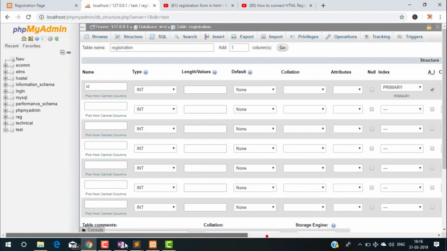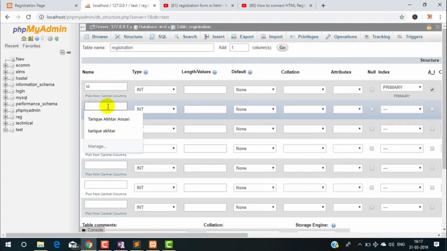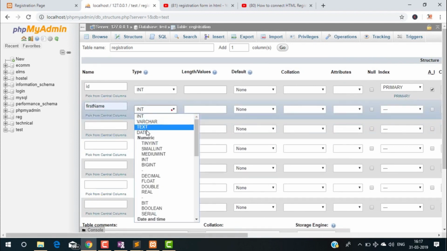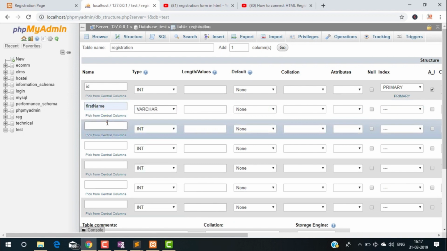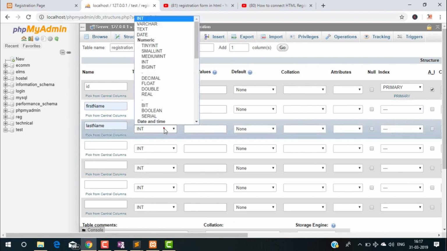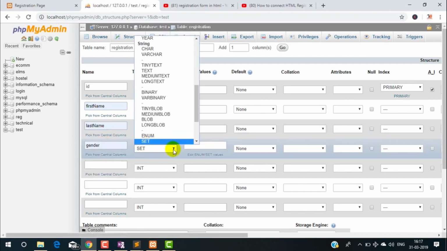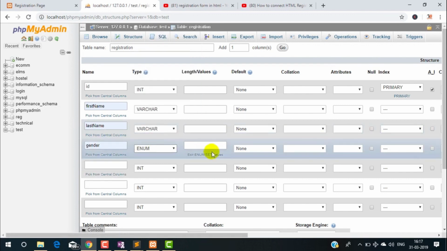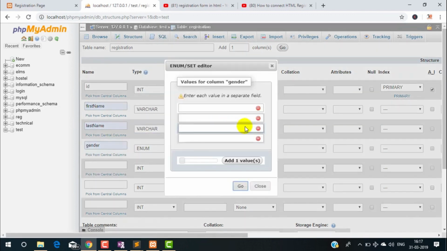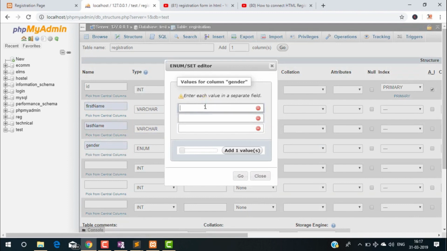Now I am defining first name, varchar, last name, varchar, gender, enum type, and I'm defining the values M, F, O: M for male, F for female, and O for other. It will not take any other value.